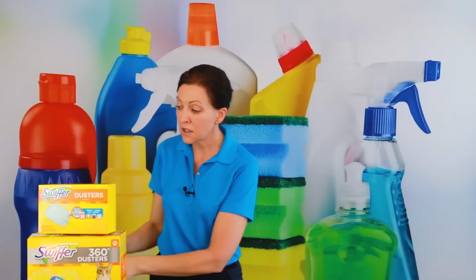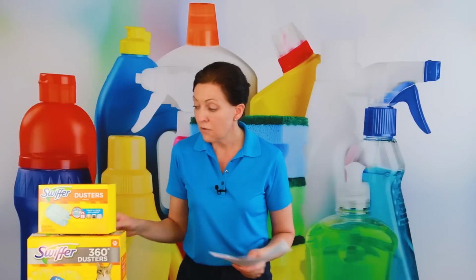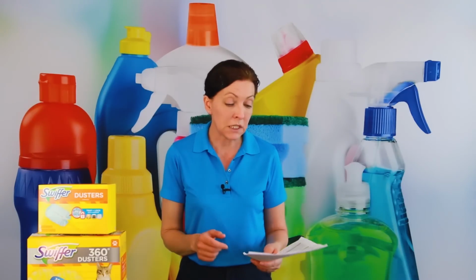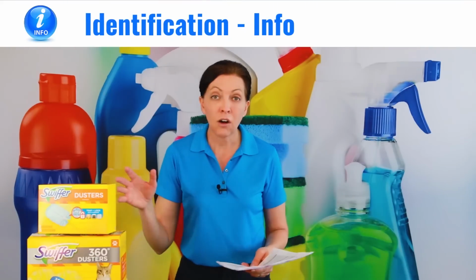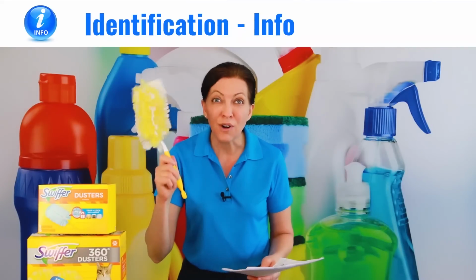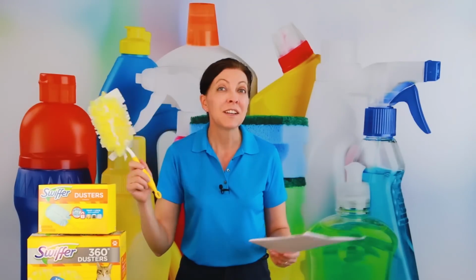Now, I have the SDS sheet here in front of me, and we'll go over the pros and cons of the unit itself, and is it safe, is it biodegradable, and all those things. We'll talk about that right now. Now, it is Procter & Gamble. We talked about that already, and they are a worldwide company. These Swiffer dusters are available worldwide. So if you're excited about them, I know I am too. You can get them just about anywhere.